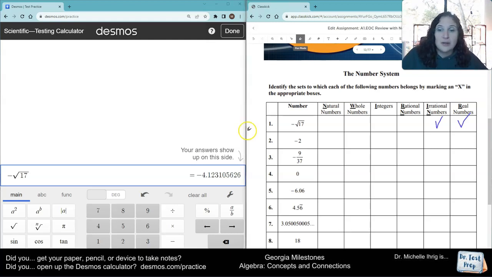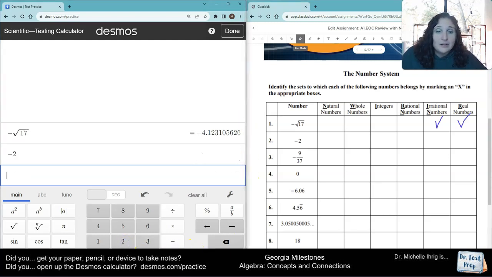Let's look at the next one. See this beautiful number, negative 2? Well, because it's negative, I know it's not going to be a natural number because babies aren't like, negative 2. No, 1, 2, 3, 4. It's not going to be a whole number, but because it's a negative whole number, it is going to be an integer. And here's the secret. As soon as you click 1, it's everything that comes after it. No, it's not. I lied. It's not going to be irrational. It's an integer, and because it's an integer, it's a rational number. But it's not going to be irrational.